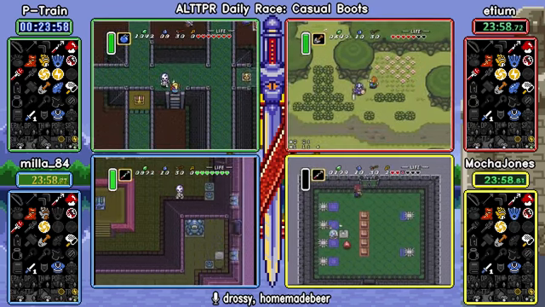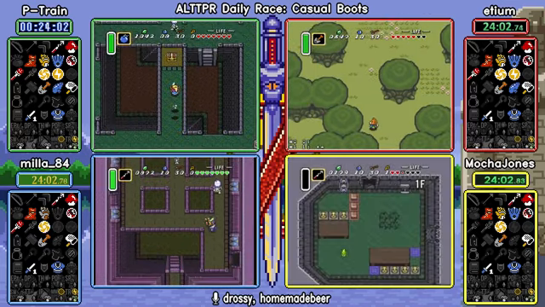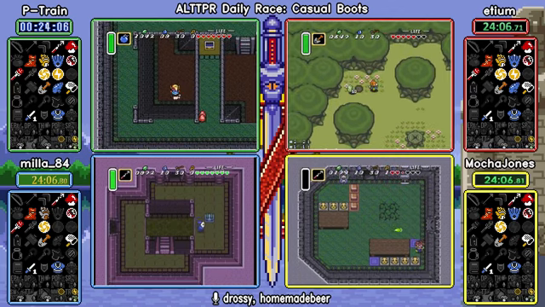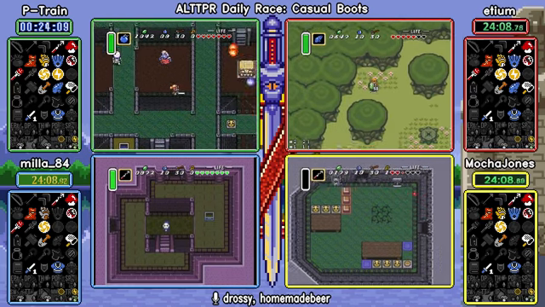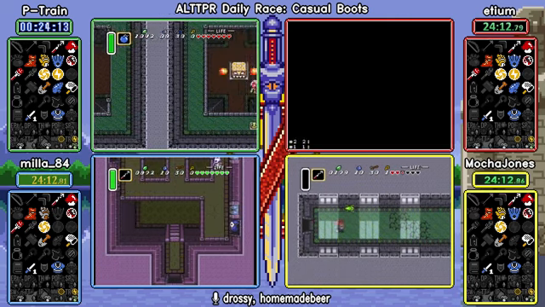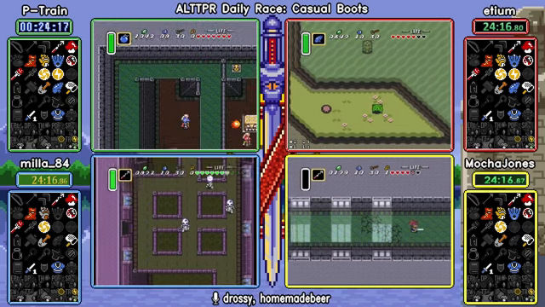Yeah, and Milla's dipping into Eastern here. Running out of stuff to do, I think. Did all the mountain, doesn't have Dark World access like the rest of the runners, and Orphan Nagina Cave. So he's going to need to make his way back there pretty soon to get his mitts. And I think after Eastern, he'll be running out of checks here.